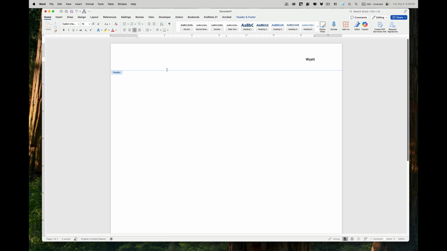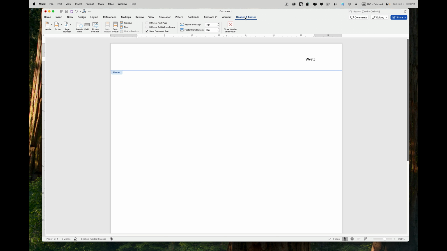Now, in this case, I'm going to go to the header footer tab. And what you can see are there are formats like page number right here. So page number, and I'm going to go ahead and tell it to insert the page number. You can also do that on the Mac by going to Insert. And if you choose field or page numbers, that will work as well.